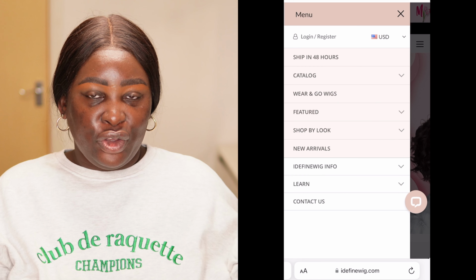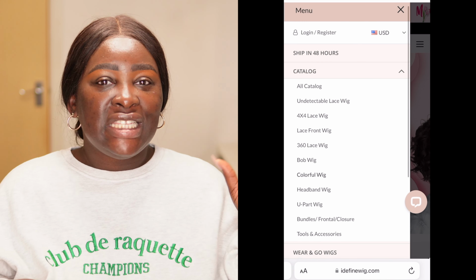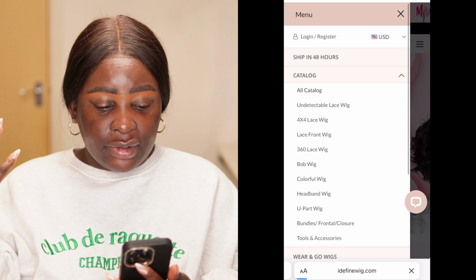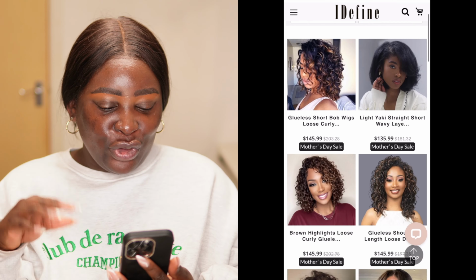Using their website, I have to say it's super easy to navigate. So I'll be showing you the mobile view of the website, so you don't necessarily have to go into your laptop or your desktop to access the website. Yeah, it's easy to go through. Once you hit the menu button, you can go into catalog, which is the different types of lace wigs that they have, from your undetectable, your 4x4, your 360s, your bob wigs, and moving further down you have your featured wigs. You can shop by look as well as new arrivals. I can go into more information to learn about them and obviously more information to contact them.